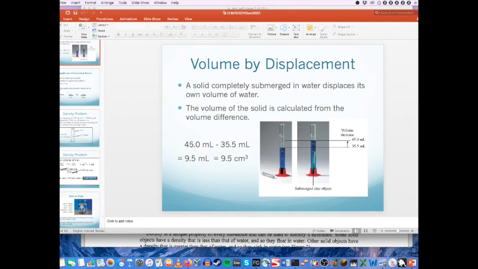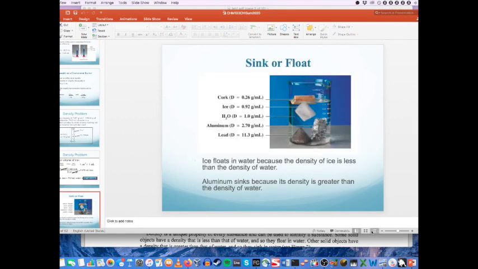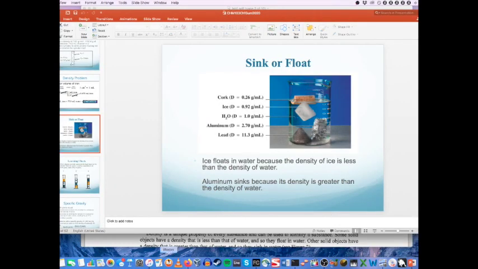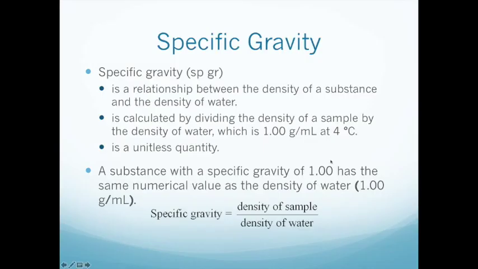And if you recall, objects float or sink in water based on their density compared to water, so the specific gravity of a substance will determine whether it will sink or float, because it measures whether it is more or less dense than water. And just quickly to review, this is specifically referenced to water at 4 degrees Celsius, so if you're significantly warmer than that, specific gravity might go down a little bit because the density of water will decrease.